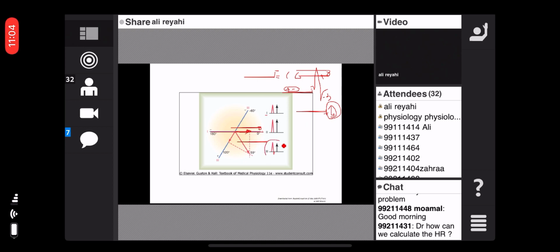In lead 3, for example, again we have a positive, so we draw toward the positive end with the amount of the QRS complex sum of positive and negative charges. Then at the end points we draw a perpendicular line to that axis, lead 3, and from lead 1 as well. At the point where these two perpendicular lines cross each other, we connect this point to the origin, or the reference point, and this would be the electrical axis of this heart, which is represented as this vector in lead 1 and as this vector in lead 3.